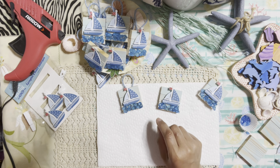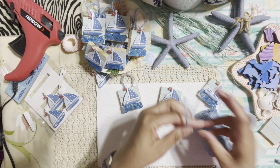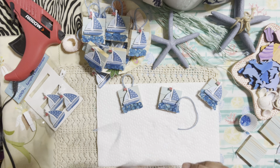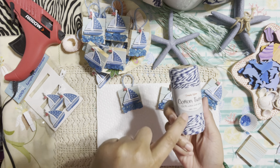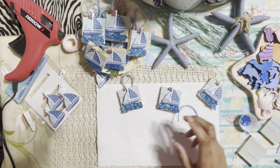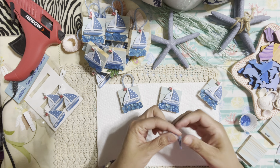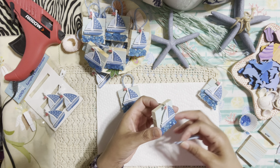And what I'm using for that is basically just twine. I'm using this blue twine that I got at, where did I get this at? Not the Dollar Tree. I got this at Michael's. I thought blue was appropriate because the color is awesome. But the Dollar Tree does sell twine like this, and they also sell twine like this. Okay, so just find it where you're located, wherever the best place for you to go to. And if not, you can always use regular twine too. It doesn't have to be colored, right?